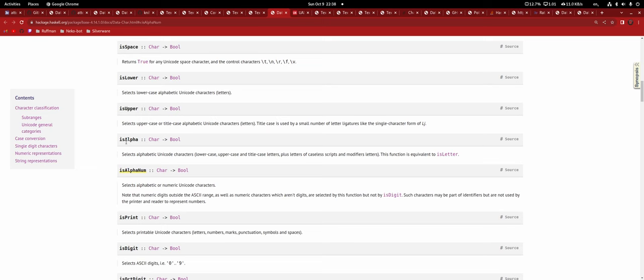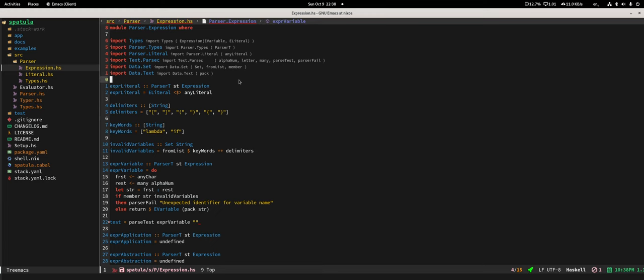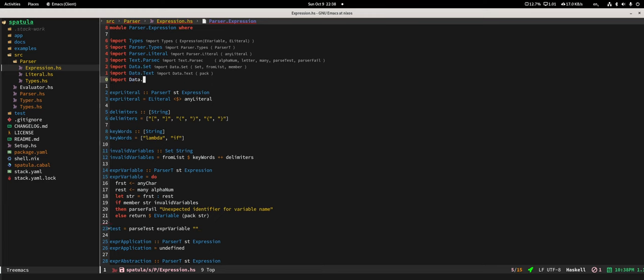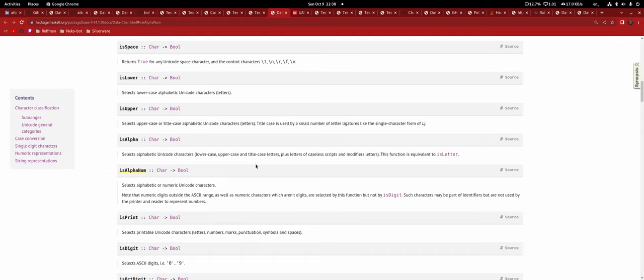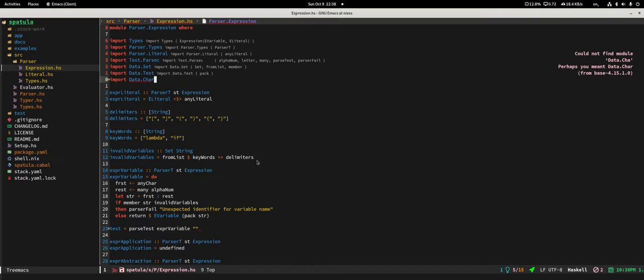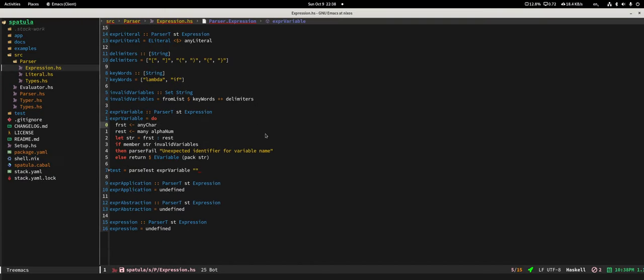Oh, okay, we can parse in the description, man. Where? Is alpha. Alphabetic Unicode character. Lowercase, uppercase, title case? Plus letters? What are modified letters? Title case? What is that? I have no idea. Maybe these allow emojis, I don't know. Title case, is that the thing from titles on books? Like when you start a paragraph? I don't know, man. There are different characters, so I'm just guessing.